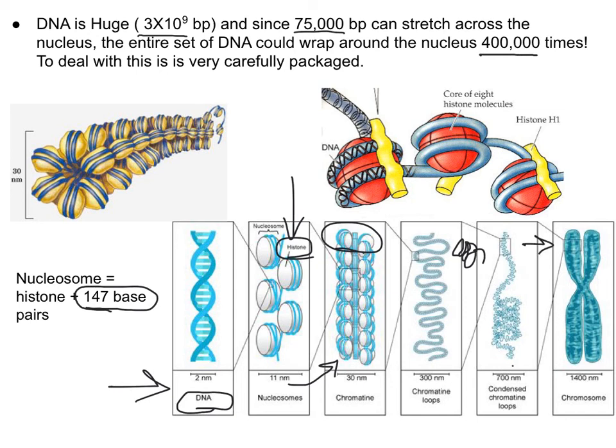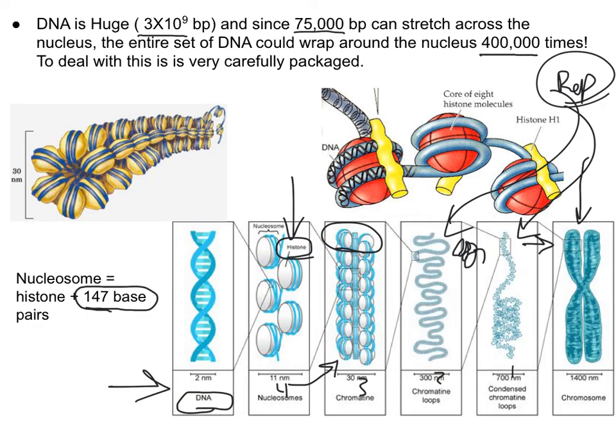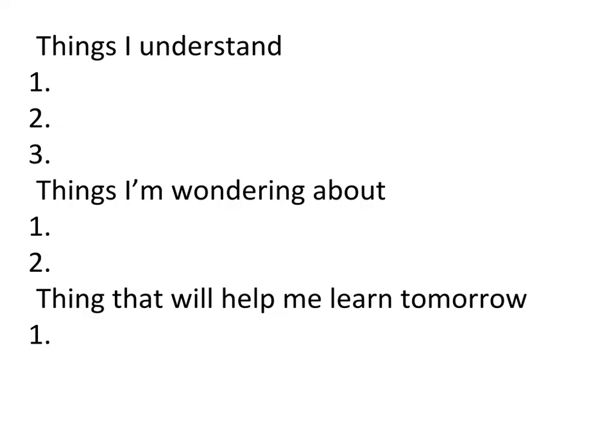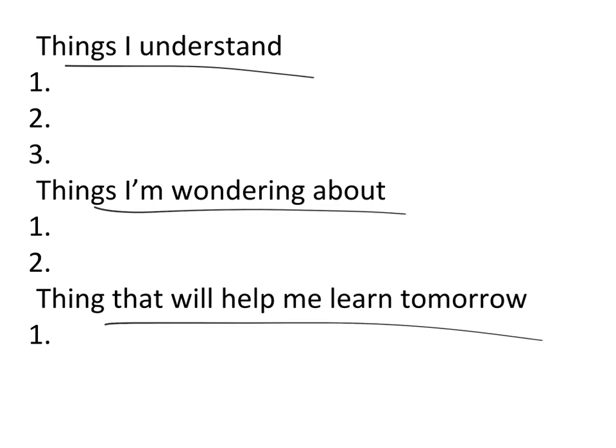So really you have 1, 2, 3, 4 levels of concentration in order to get the DNA into this small area. Now this actually is during replication, so it's very rarely like this, but DNA is quite often in these 2 shapes here when it's in the cell doing its job. All right, so you can think about the things you understand or you're wondering about that are going to help you learn, but this is the fast overview of DNA replication.